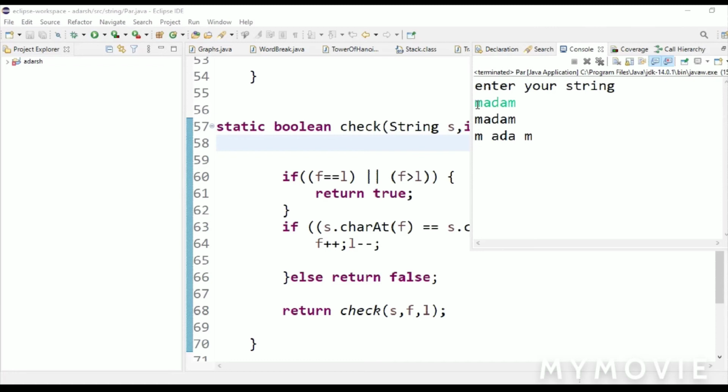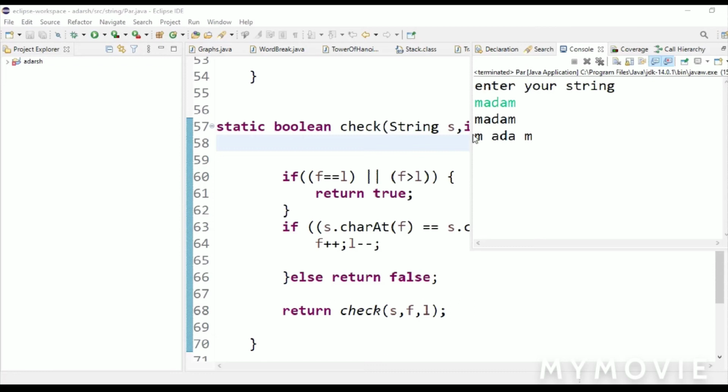Suppose M is not part of the palindrome ADA, so you have to separate the palindrome word from the rest of the letters with a single gap like this. We will get this output with the help of three methods. In this video we will be discussing a single method in which we check whether a given word is a palindrome or not.